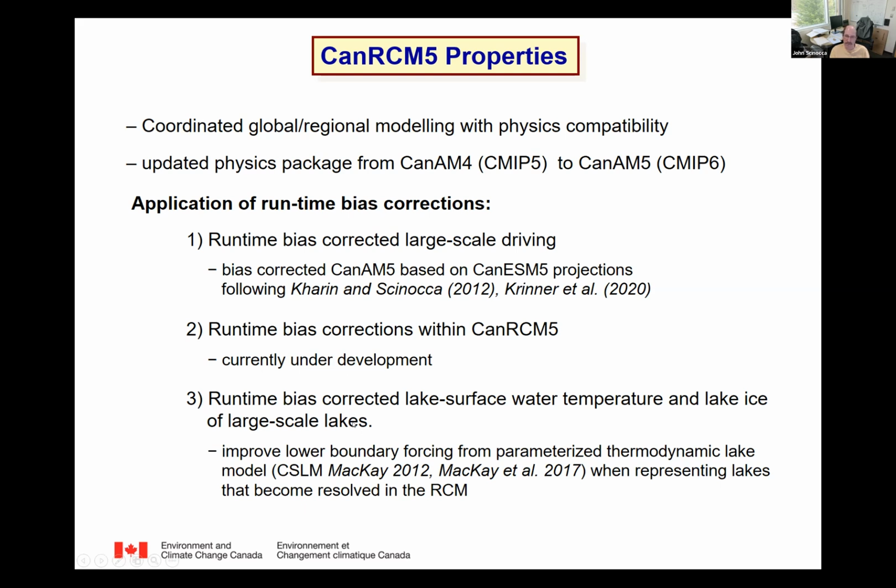And then also, we'll hear from Jason, we have lakes in CAN-AM5 compared to CAN-AM4, thermodynamic lakes, the Canadian small lake model that Murray McKay developed. This is a thermodynamic lake model, which is okay for subgrid scale, but when you get to the regional scales, you have many, many points making up the Great Lakes. These thermodynamic lakes do not respond well. They're not connected to each other. And so to mediate that, we're thinking of doing runtime bias corrections of the surface water temperature and lake ice to improve the behavior and make them collectively act together, kind of like the old days when you had slab oceans for global models and used flux adjustments to be a proxy for transport. So those are some wrinkles there.